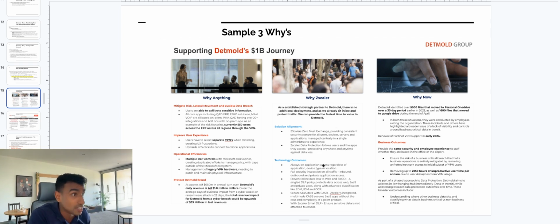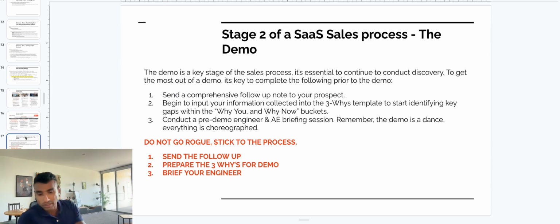The reason you do that is because this middle column becomes the flow for the engineer to take them through the demo. So if you have a multi-suite solution, like when I was selling at CrowdStrike or Zscaler, we had a lot of stuff, and during a 1 hour demo, we didn't have a whole bunch of time to go through tons and tons of stuff. So I had to be focused, right? I had to focus in on what was most relevant to the pain points. That's what I showed them in terms of solutions, right?